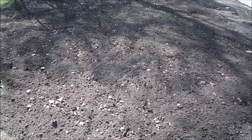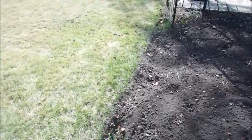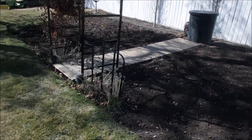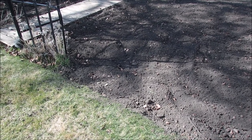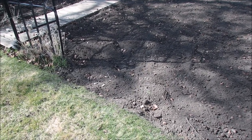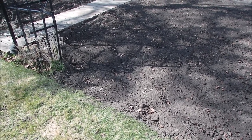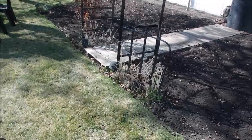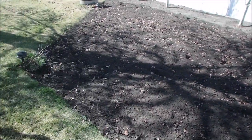Most of the leaves are being composted as we speak. I know it's early, but the garden is full of earthworms already. So that's pretty cool, eh? I'm pushing it this year. Last year we had what they call a heat dome, and it just cooked my soil. There were no earthworms in it. It wasn't happy. And then last year I worked at it and added organic material, and this year I've worked at it, and as long as I can keep it moist and keep it from being baked, we should have a really good little garden here.